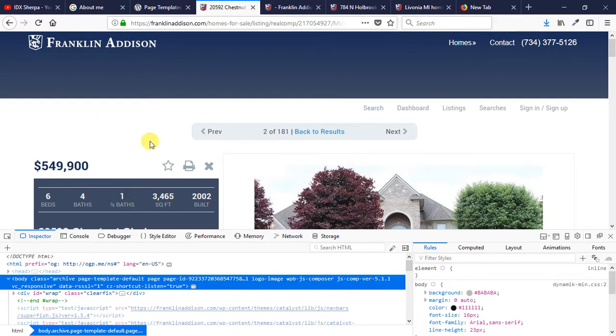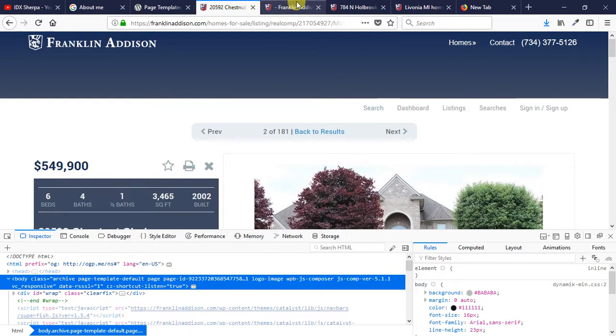This page template, by default, WordPress wants to find an H1. If there's an H1 to display, WordPress wants to show it. But the way Showcase IDX is currently working, Showcase IDX is not registering any H1 content to WordPress for it to assemble this page. And let me show you exactly what I mean.